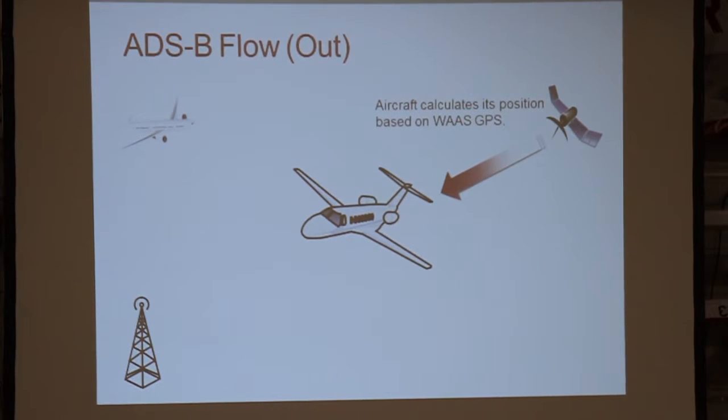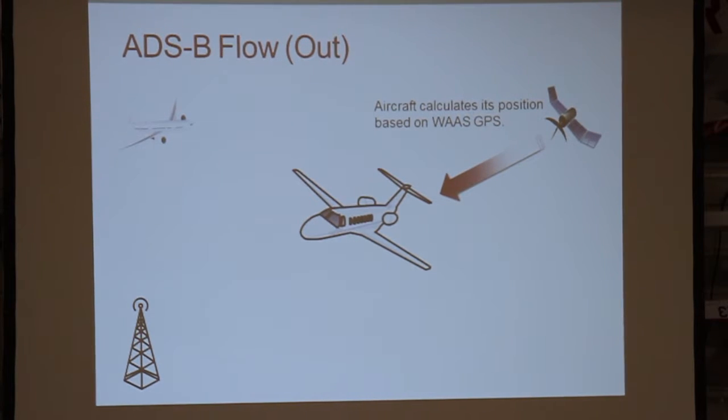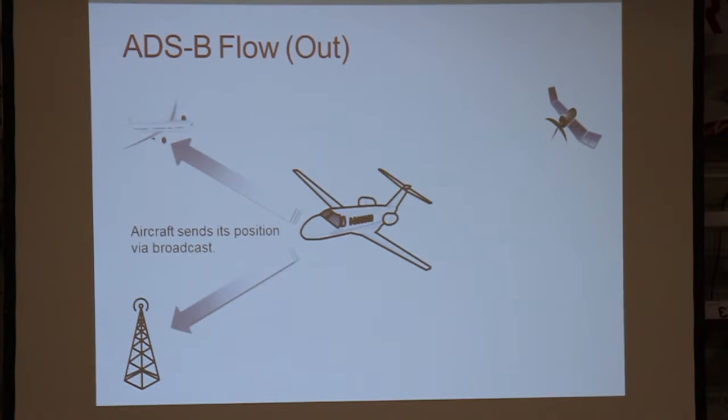So this is just a rough diagram. An aircraft that's equipped with ADSB out receives its position via satellite, GPS. And it's going to be sending its position to other aircraft, and that's what our 1090 receivers and UAT receivers are picking up. And it sends it also to the ground towers, which eventually ATC will be using to figure out, to use this information.